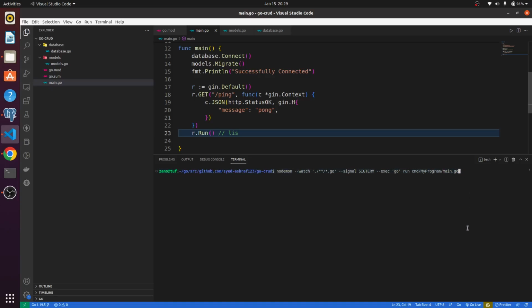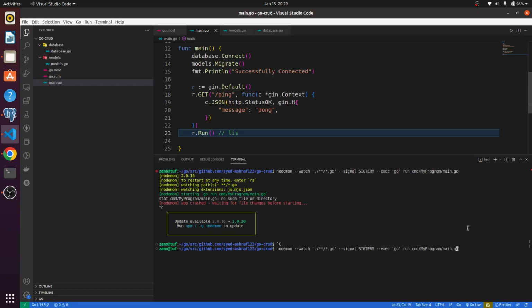Okay, so if I run it, oh sorry, our directory is wrong, so I'll just say /home/zano/go/src/github.com/sayed123/crud/go-crud and its main.go file.